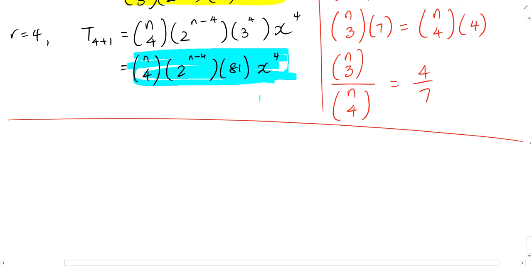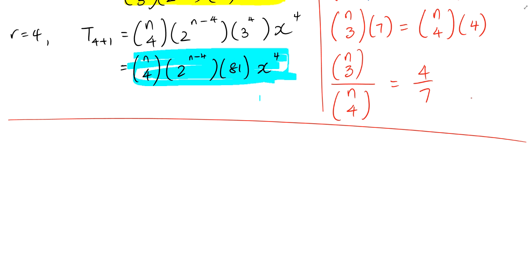Okay, what next? Do you like what you see on the right? Yeah, I like it also. What about on the left? The left is a headache to me. If n is a number, what would you have done? Don't bluff, you use a calculator. Right. So that's why I say, I will give you a question that forces you not to use the calculator. Can you use a calculator? Cannot. That's how. So you need to know what is n choose 3.